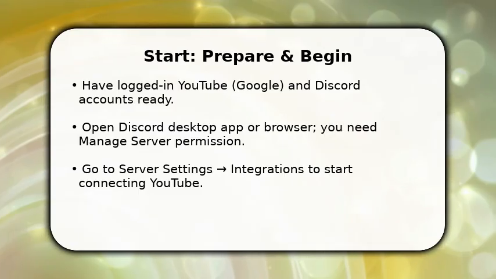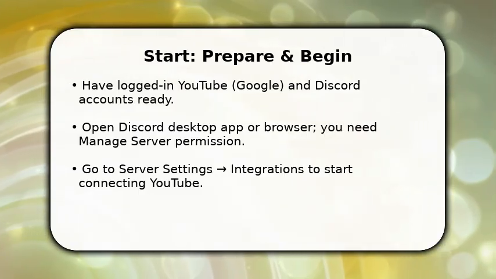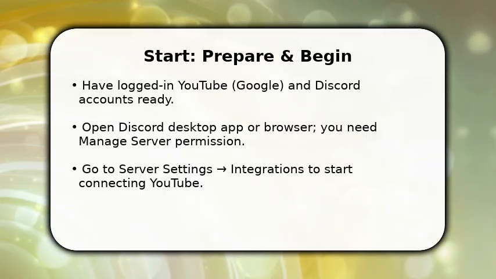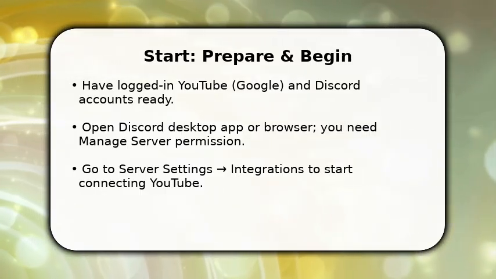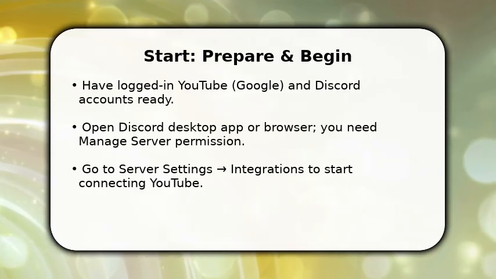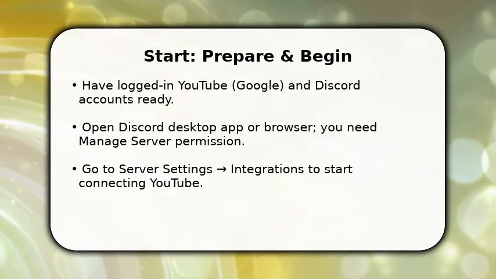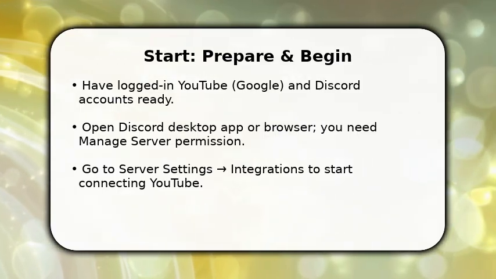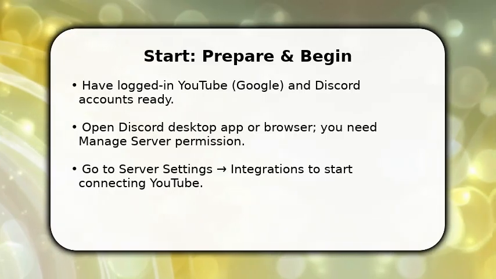You'll begin by confirming two essentials. You are signed into the YouTube Google account that owns the channel, and you have managed server rights in Discord. Once done, open Discord on desktop or in a browser because mobile sometimes limits options. Navigate directly to server settings, then integrations. That's where the YouTube connector lives.